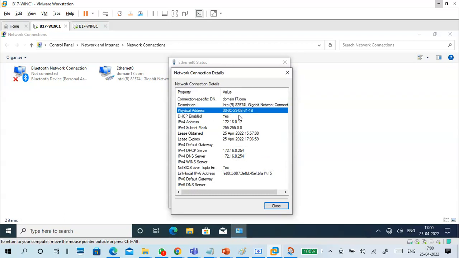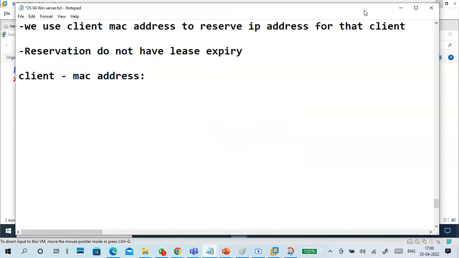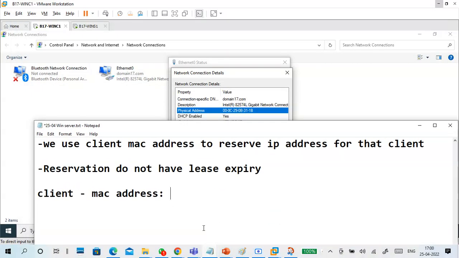This is my physical address. Note down 00-0C-29-0B-31-1B. This is my MAC address.